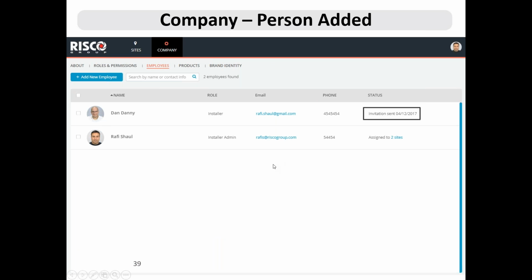Okay, so what this has allowed us to do is use the same login details for installers and sites and so on. We've removed a lot of the restrictions that are currently in place with regards to email addresses and IDs. So this is a really important change that's allowed us to be more flexible in the way in which we manage users.